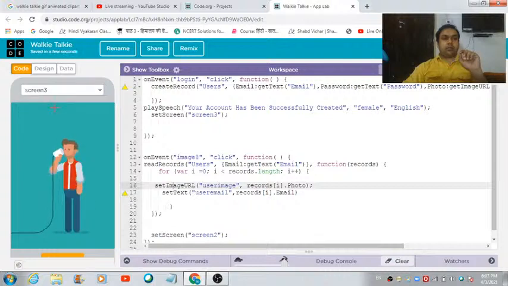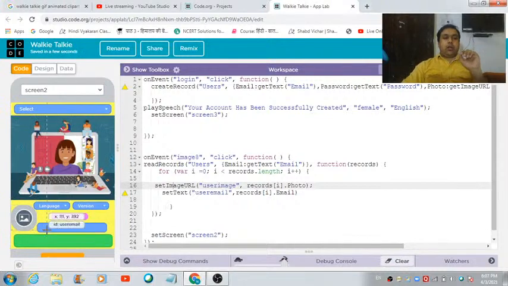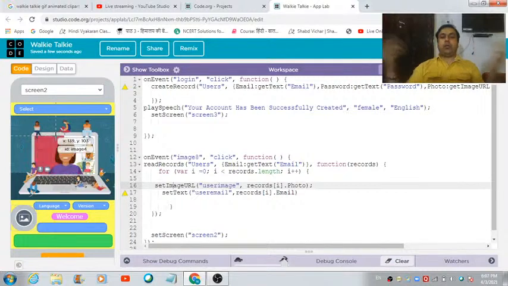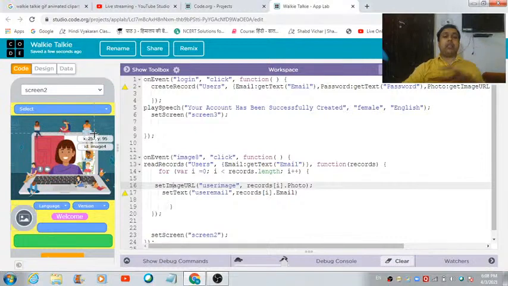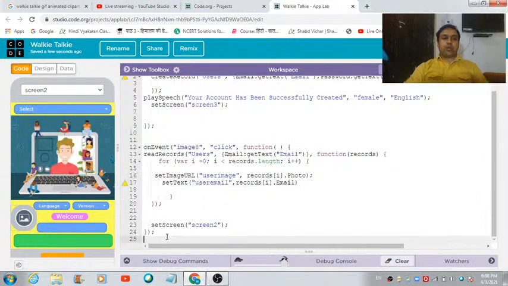Let's now come on this screen 2. Okay, now suppose there are 5 different people who have their profile on this platform or on this app which we are creating. Now how can we get the IDs of all those 5 people reflected over here, as in the options section of this drop down? That's what we are going to check out.